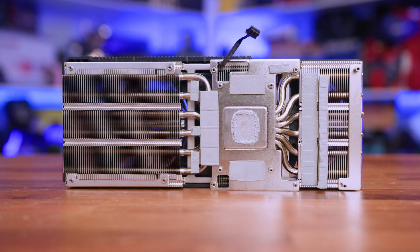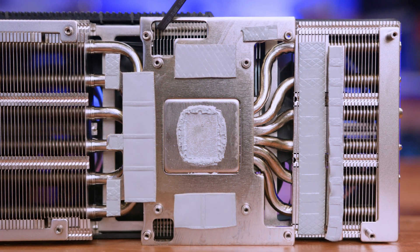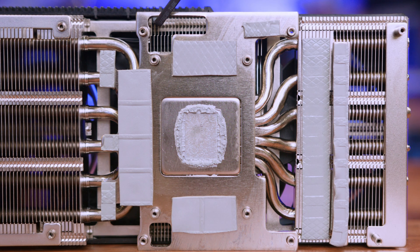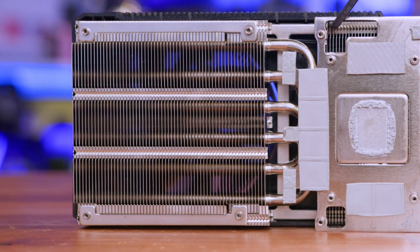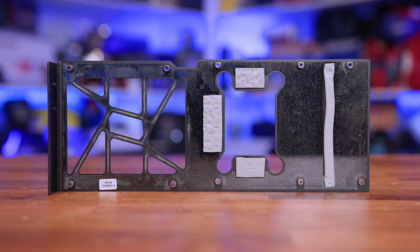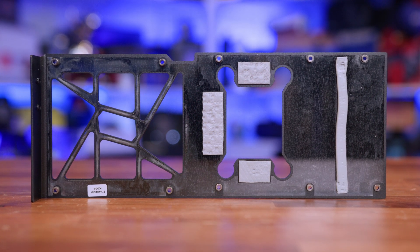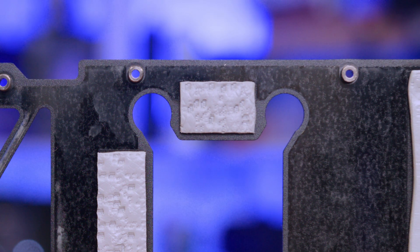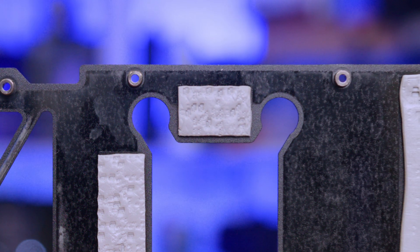Taking the card apart has always been pretty easy with the X2 lineup — nothing is hidden, and the main screws on the backplate clamp the cooler onto the PCB. The heatsink is split into three sections spanning past the much smaller PCB. There's a plate making direct contact with the GPU core, the memory ICs, and some circuitry, while another plate makes contact with the bulk of the phases. There are six heatpipes spanning end to end, passing through the cold plate for direct contact with the GPU core. The backplate also aids cooling and isn't just cosmetic — it includes four heatpads: one for the rear of the phases and three for the rear of the memory ICs, though the topmost pad appears unused, likely because this board uses only 12GB of VRAM rather than 16GB as on other models.